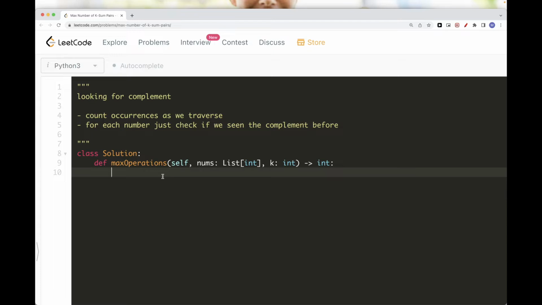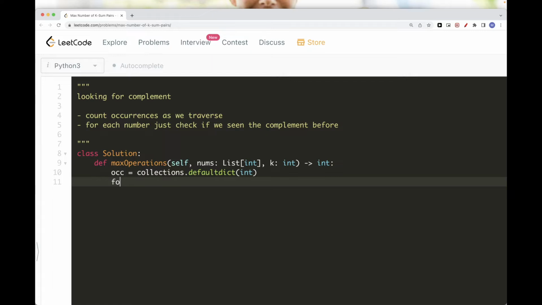What we need is a map that stores the numbers that we've seen before. We can call it occurrences, and it's part of collections. We need a defaultdict, and we can initialize it to int so that initially the number of occurrences is 0 for numbers that don't exist, and we can go through the array.